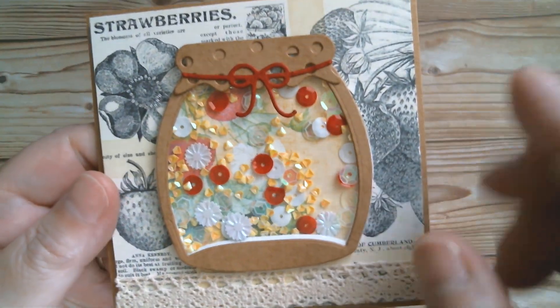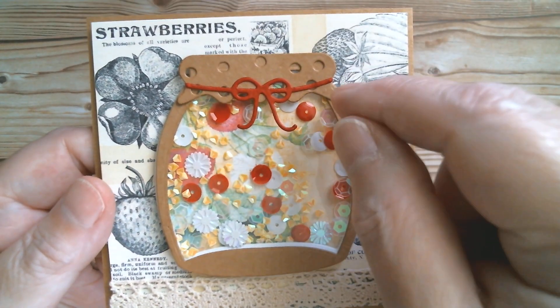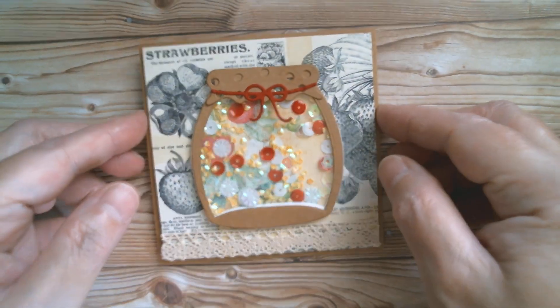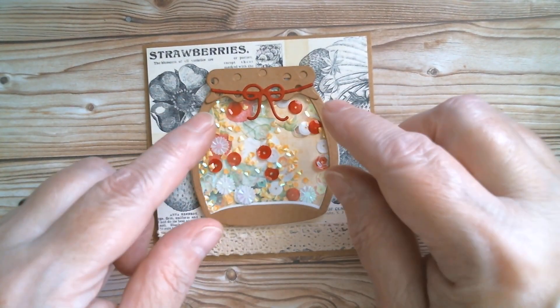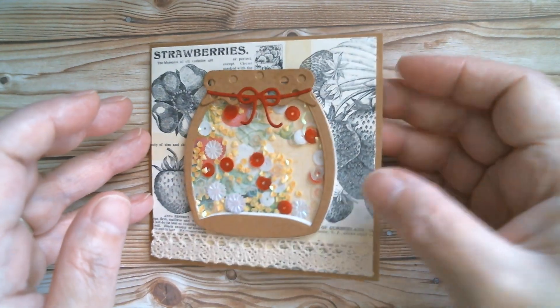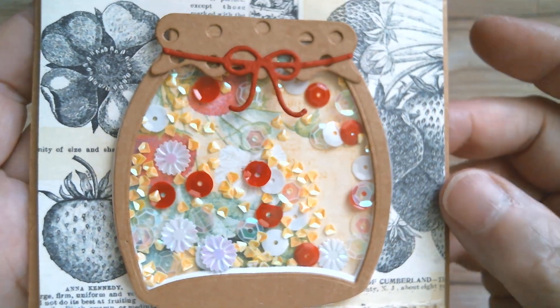Really quick and easy to make. As I said, you could add some twine — thread it through the little dots of the jar lid and have a tiny sort of 'Happy Birthday' or 'Thank You' tag hanging off the edge. And if you want to go into greater detail, you can take the lid of your jar, place it on a piece of cardstock, draw around it, and cut that out so the holes are filled in with a different colour. But I just love that — it just screams of summer, doesn't it? Really pretty.